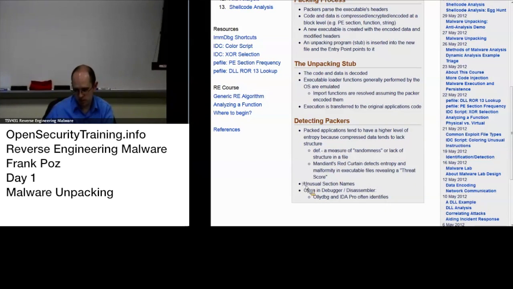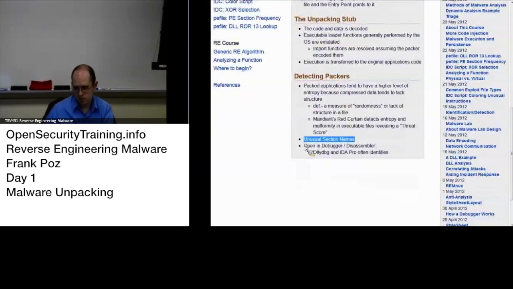Unusual section names are something that some packers or protectors will use. Your typical section names are .text and .rdata. They'll either replace those or add new ones. We saw with one of them, there was a section where the entry point was pointing into it, as an example. Those are really easy to identify though, so the folks who are doing custom packers will not do that. They'll just use the regular section names. It's all about trying to blend in, to not look out of place.